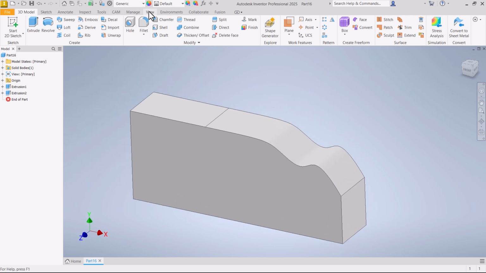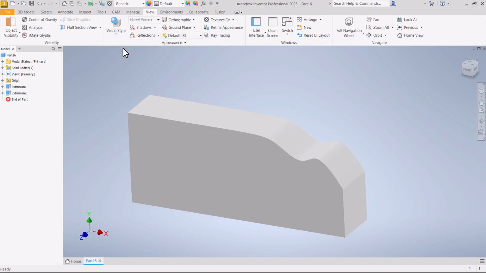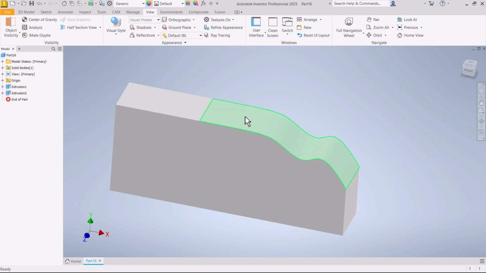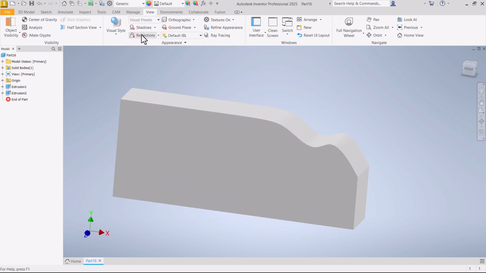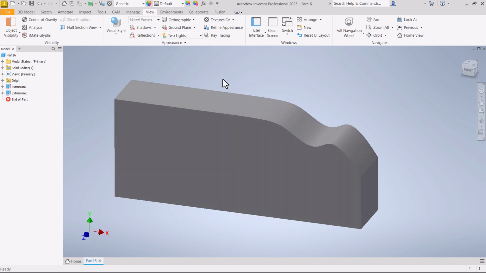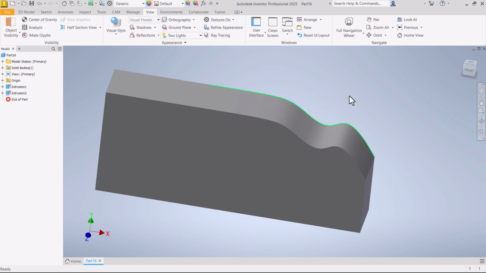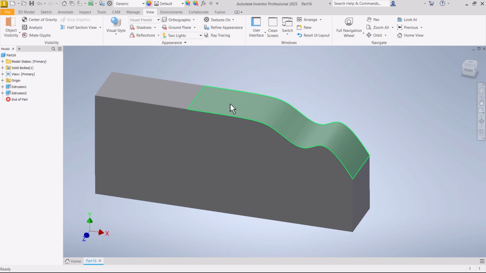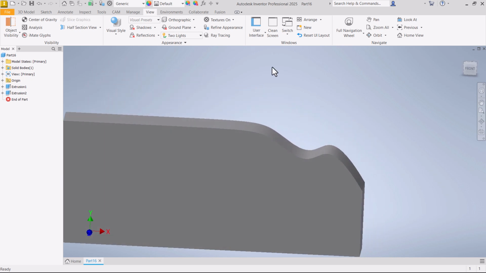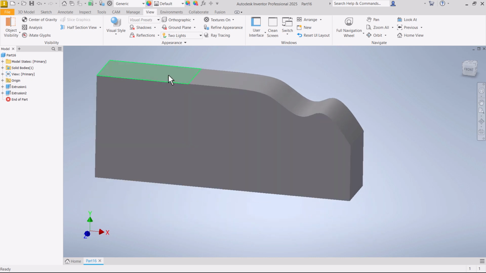I'm going to change my display, as I have these shaded edges. I'm going to go to realistic now. And even though when I put my mouse over it, I can see I have two separate faces, what it gives me is a nicer, smoother transition. This comes into play a lot in automotive exterior and interior surfaces, transitions on automobiles, that the designers, engineers there want it to be a smooth, continuous transition from one surface into another.